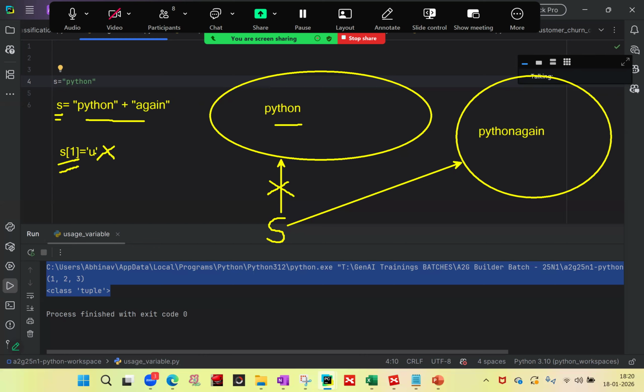I'll cover this later on, but before that, you need to understand what is Python indexing and how you retrieve from a Python string. But this is one of the strongest things that you can showcase to anyone to prove Python immutability. So you cannot change the character in the existing string. You cannot update it because of the Python string immutability characteristic.